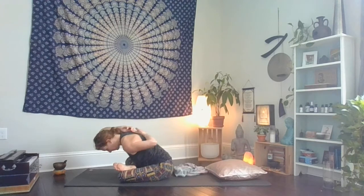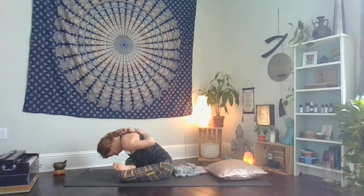So a lot of times when we're doing this pose, we tend to round the spine because we're trying to get that connection. See if you can keep the spine nice and long. And inhale, lengthen, and exhale, fold. Check in with your jaw, with your face, with your neck. See where you can release.